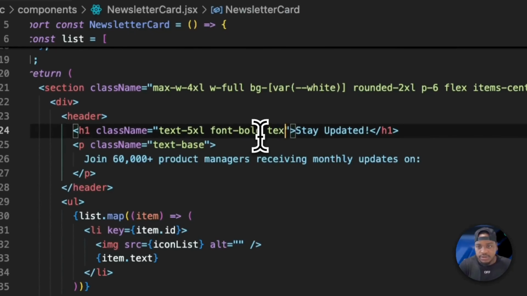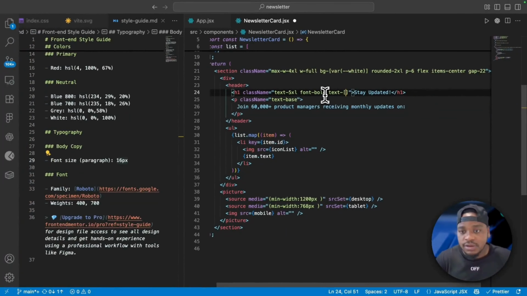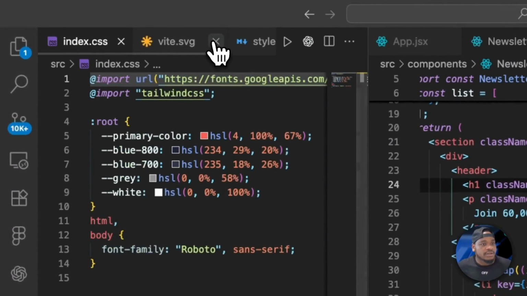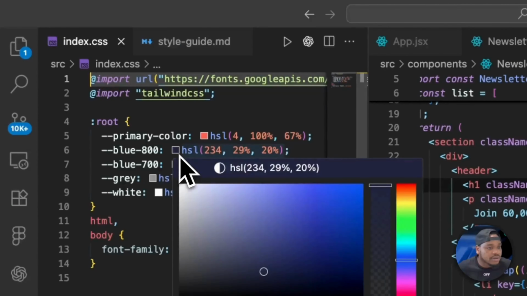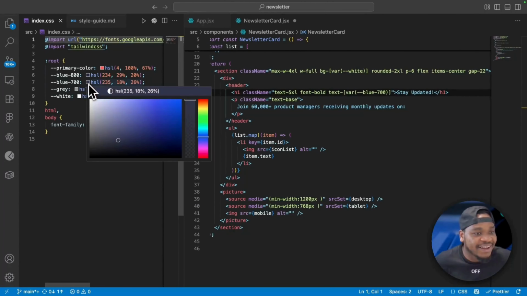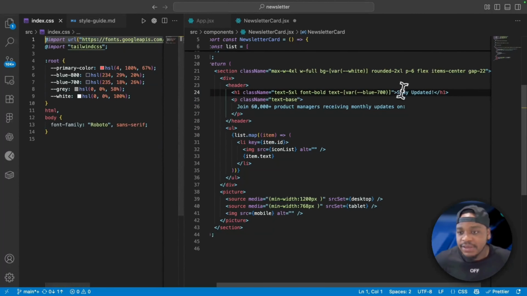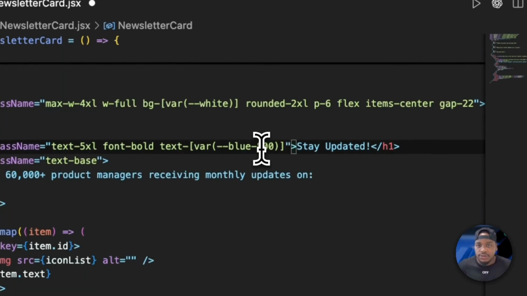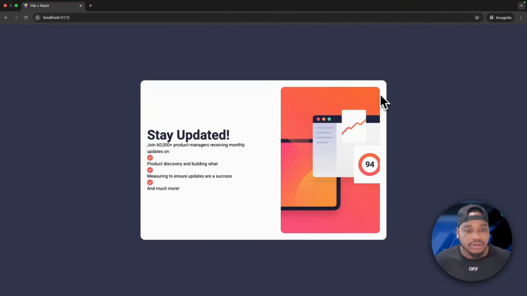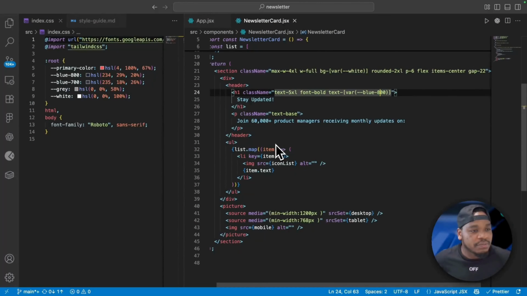let's see, text. We're going to use that blue, 700? I think that's the closest one. Which one looks darker? I think 800. Yeah. And the paragraph.